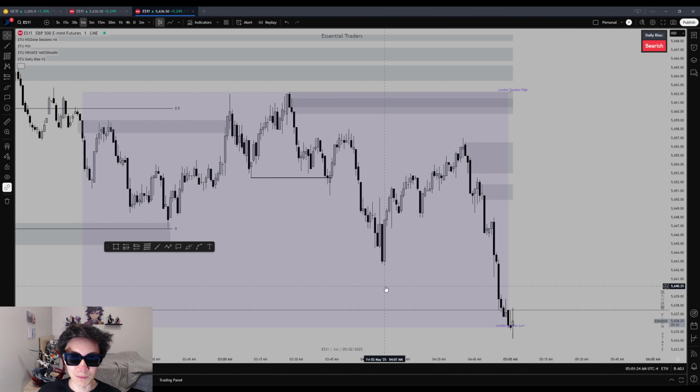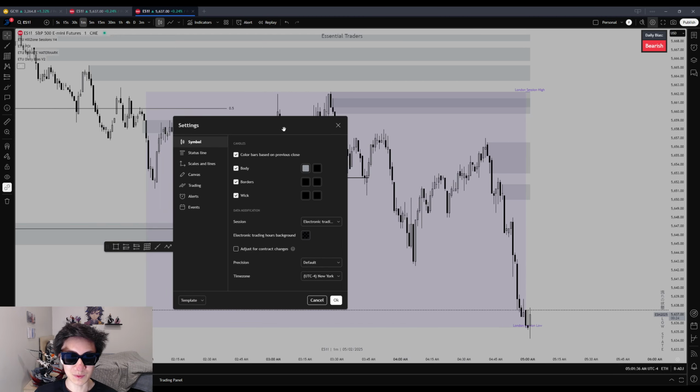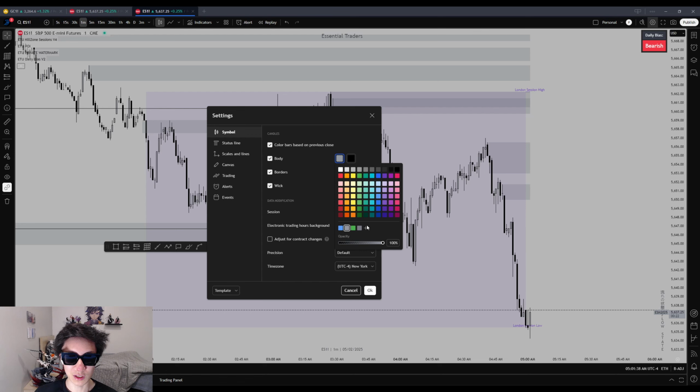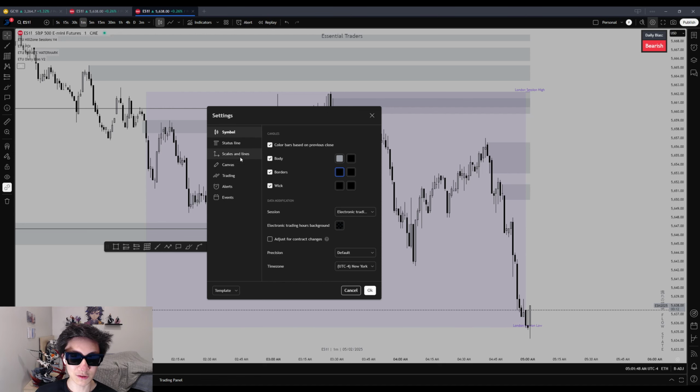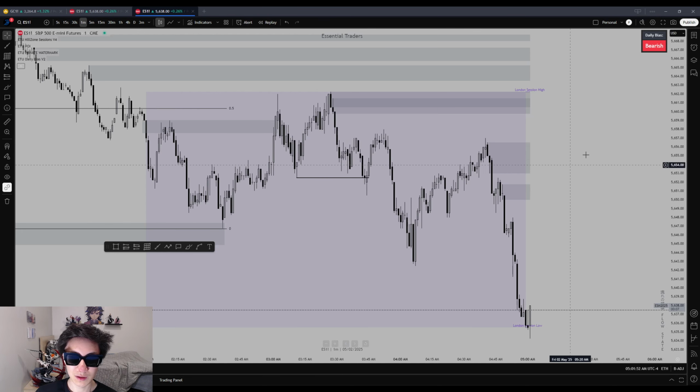So this is probably the most neutral feeling you get out of the market. If you truly just want something like, it's literally black and white, guys. You can't really get much better than that in terms of finding something to help your psychology. I mean, it's literally black and white. It is a specific gray. So this is the gray for the bullish candles. Pause the video if you need to. The bearish candles are all black. So everything else is all black here. The canvas is, like usual, the third white.